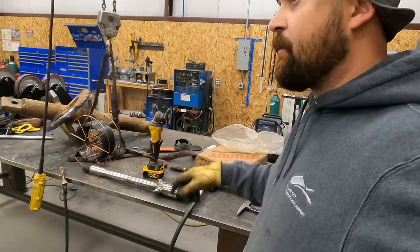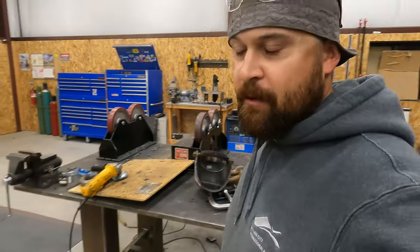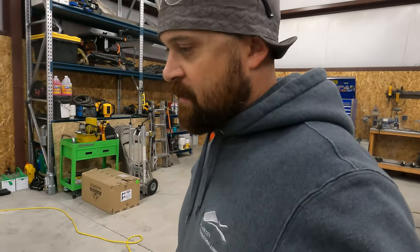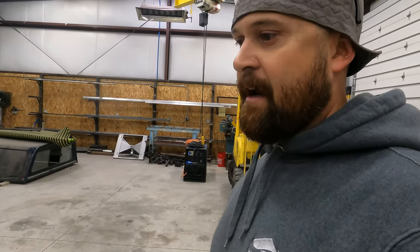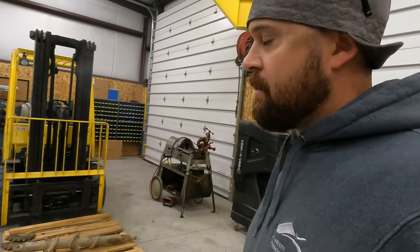So we're gonna get it thrown on the pallet. We'll get this one put on the pallet, ship them back to the customer. That's life. Not every customer is gonna be fun to deal with. That's one of the things that the sooner you learn when you're in business for yourself, the sooner you can sleep at night. It sucks, but it's just the way it is. Some people are okay sacrificing craftsmanship and quality of work for money. Some people, that's the route they want to go, and that's okay. That's gonna wrap this one up.